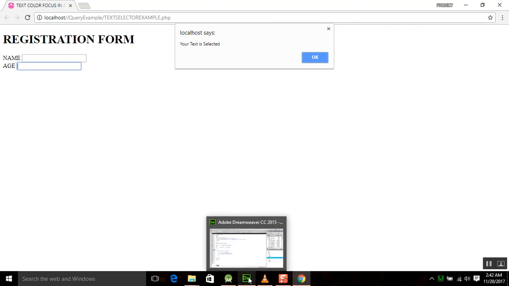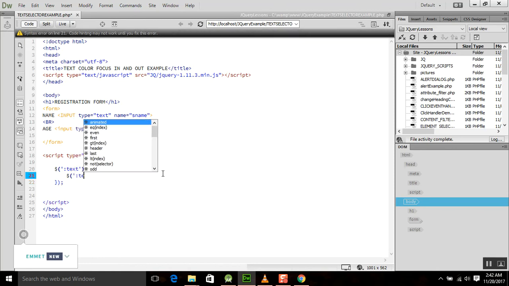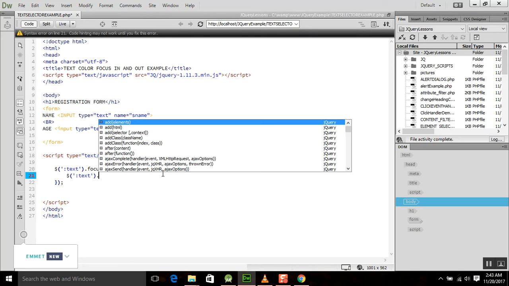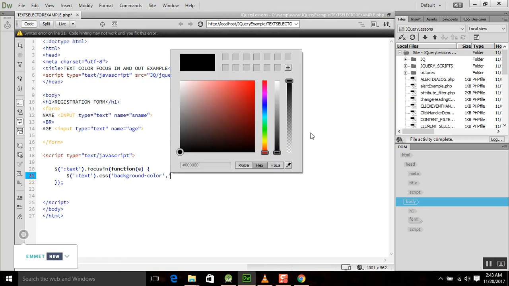Okay, now we will change this alert message to some other property, like the dollar sign, to change the background color or something like this. We will use the dot css property and the background color, and here we will use the background color of, okay, yes, this is the color here, and I am using this color.